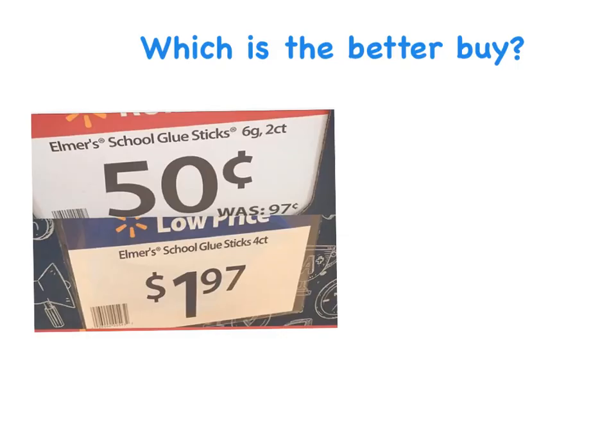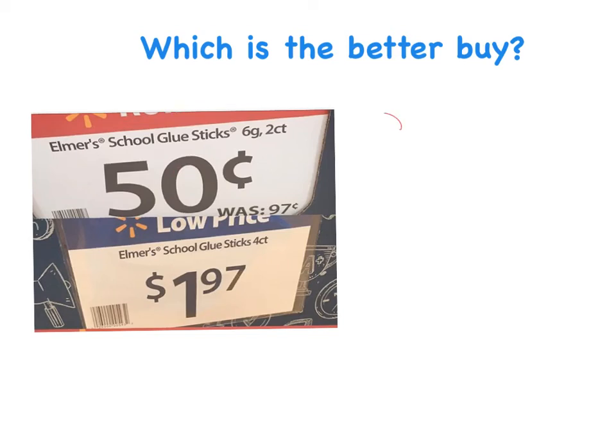When you are given a question asking which is the better buy, they are asking you to find the unit rate and find the one that's the cheapest. I actually took these pictures this summer, and I posted them on my classroom Instagram for my students to figure out which one I should buy or which one I did buy. In this one, you have 2 different rates, and you're going to find the unit rate for both. In this first one, we notice that it says I get a count of 2 Elmer's glue sticks for 50 cents. So that would be one of my rates.